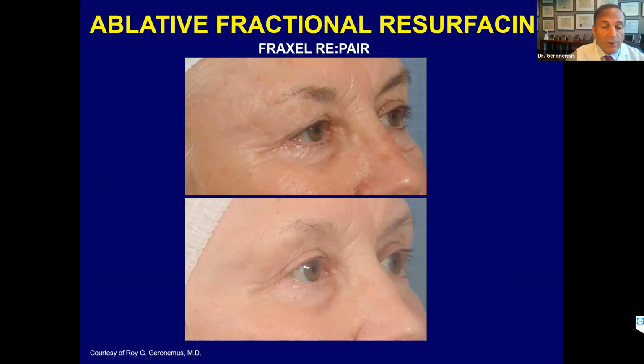So I like to use this around the eyes quite a bit. This does require some specialized skill to do this safely. We do protect the eye, a little shield underneath the eyelids for safety purposes. But look how she had lifting. This is non-surgical. This is all with laser. She has tightening under her eyelids. She's got lifting of her upper eyelid. A nice result in a single treatment session.